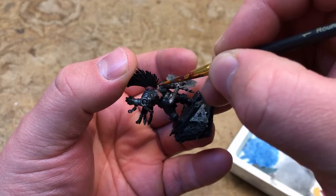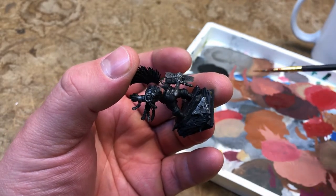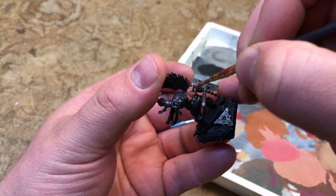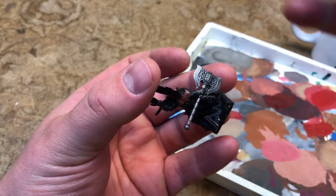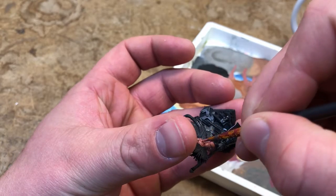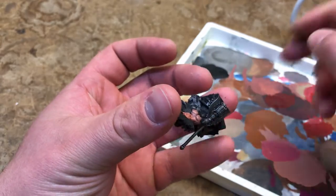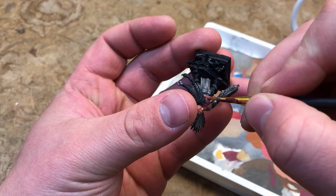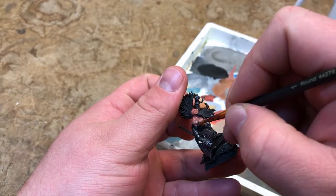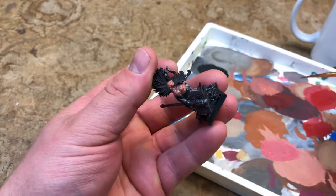We're just going to pretty much do the skin today, which I guess you could say is kind of a tutorial. I don't know if you want to see my wet palette I'm working on. It's going to be out of focus 90% of the time. But today we're just doing skin, and I kind of do all my skin the same. It just depends on what kind of tone I'm doing. We're doing dwarf skin, so it's not going to be like Caucasian. It's going to be a darker white, or darker Caucasian. I'm not sure what a darker Caucasian person was. I guess a Caucasian person with a tan, if you want to go that route. That's essentially what we're going to do.